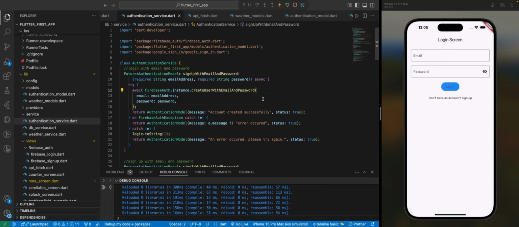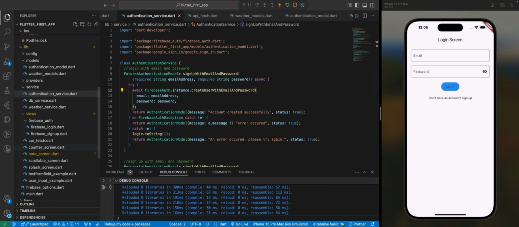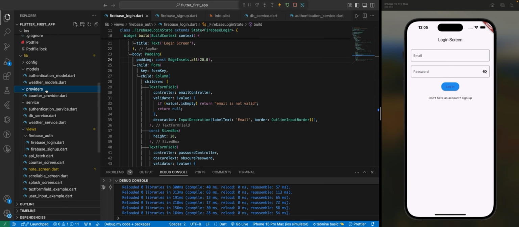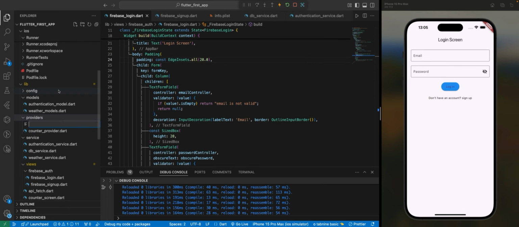All right. So now we are going to go back to our project. I will go to our view. We have our login screen, right? We have our provider. So here I'm going to create a new provider. You can see that I'm trying to utilize everything that we have learned in the past videos. So I'm trying to combine separation of concern. I'm trying to combine creating services, providers, right? And also creating our views, separating everything all together.